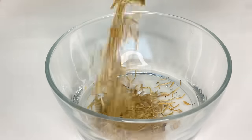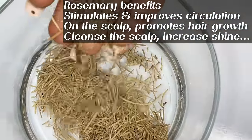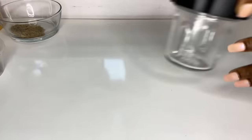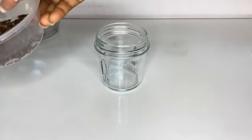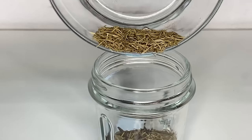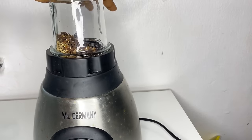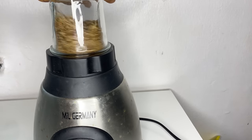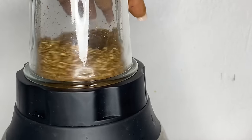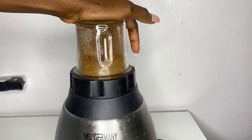The next ingredient I'll be using is rosemary. Rosemary is one powerful hair growth remedy you do not want to skip — one of my favorites. I love the smell, I just love everything about it. After measuring out the ingredients I go ahead and put them in a blender and give them a very good blend. If you have fresh rosemary leaves you can also use that, but I've been using dried rosemary leaves, and I just make sure to blend everything well before moving on to the next step.